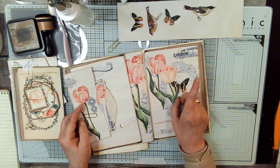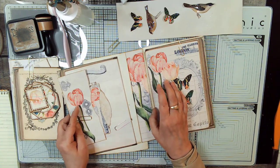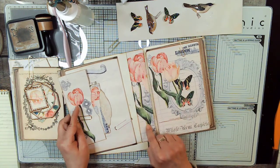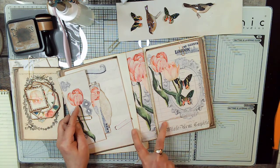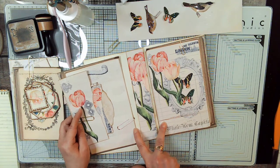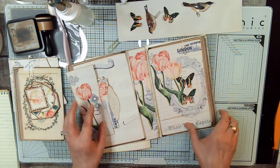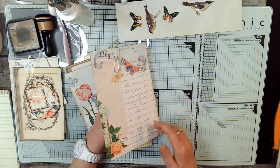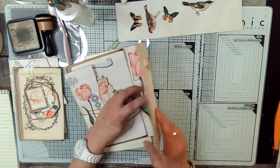Oh, on a side note, if I could do it again, I would have put something like this paper in the middle here and not the big flower. Even though it looks good, I would have put something more neutral to give me a little more leeway on putting the pictures on either side. Okay. All right, so just keep that in mind. And remember, you can keep going. You can just add another one onto here, take your back page off and put another one on and glue it and make another pocket and just keep going.